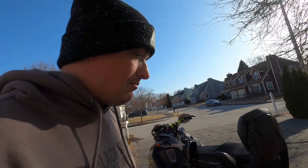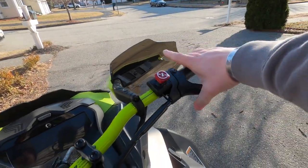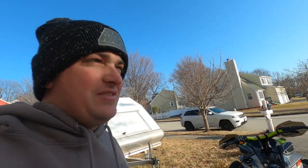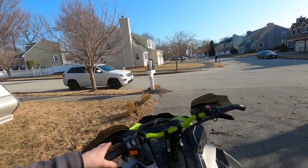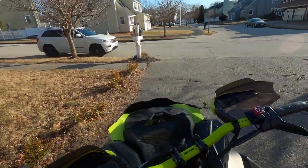Something else I'm thinking about is getting away from the thumb throttle and going with the Monster finger throttle. If any of you have experience with that, let me know. I do about 85% trail riding and 15% off-trail. I know the Monster is more geared toward off-trail, but with the C-do and everything I think I just like the idea of the finger throttle better than the thumb throttle. I also have the guards for it.